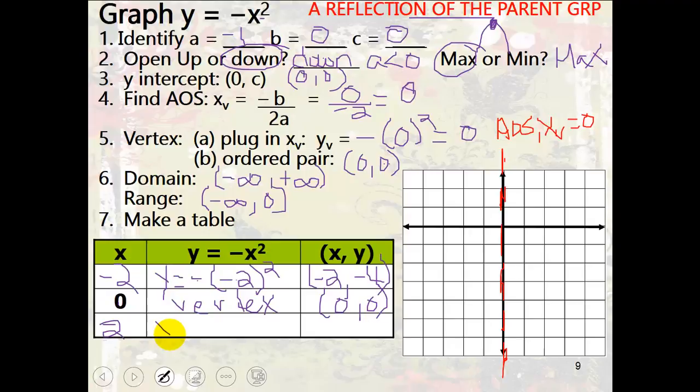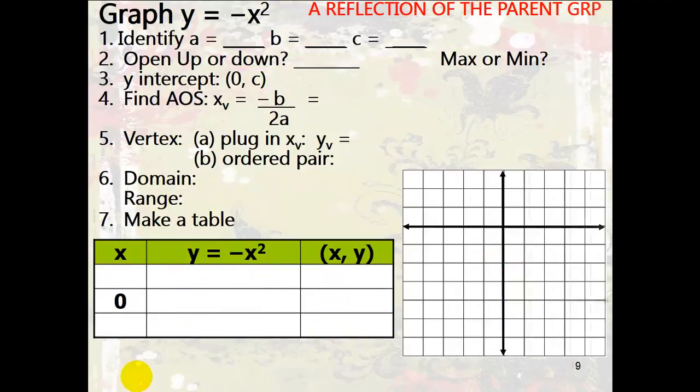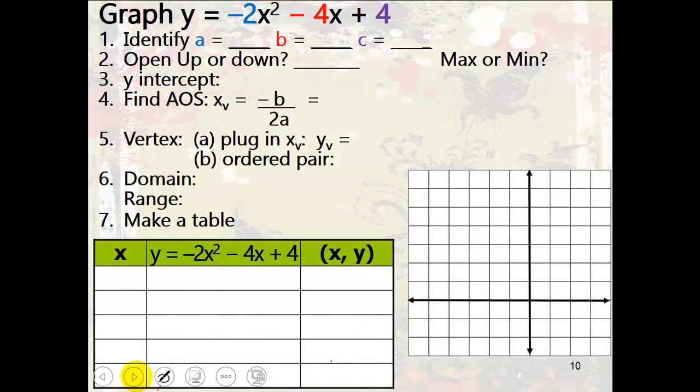And then I'm plugging in positive 2, so I have the opposite of 2 squared. 2 squared is 4. The opposite of that is negative 4. And then we will see that this graph opens down. And here is my negative 1 and 1, and then we will just make a U like so. Our next section, we're going to talk about finding solutions, and that's where it either touches or crosses the x-axis. So keep that in mind. Let's try another one here real quick.